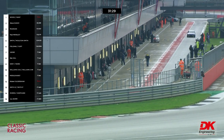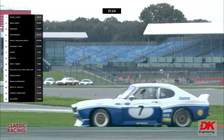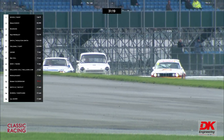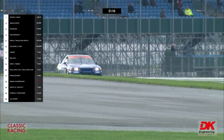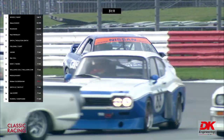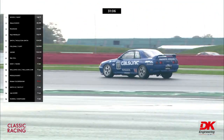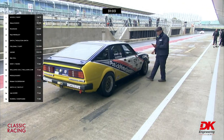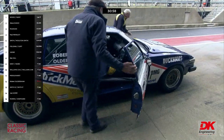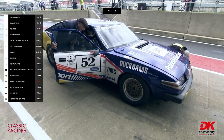Steve Dance hasn't yet pitted, so he will presumably have the lead when he comes in next time. The 88 Capri is out now with Chris Ward, just ahead on track of Freddie Hunt. The 88 Capri came in after this. Robert Oldershaw — the onion farmer with his Patrick Motorsport Rover — has done a lot of sports car racing in the past, a bit of historic sports car racing, and prior to that more modern stuff including Sports 2000.